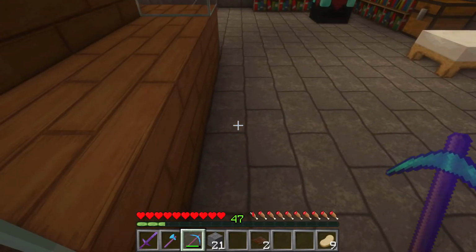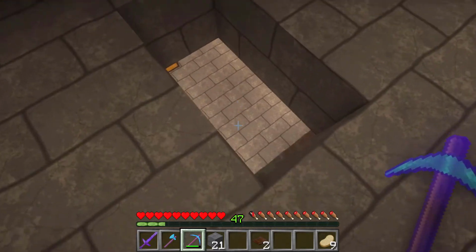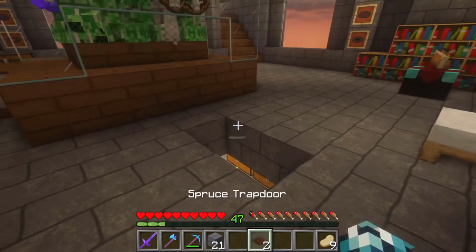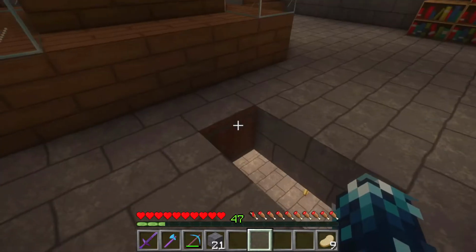So guys, in the center area, you want to go 1, 2, break the second one, break the third one. You want to break those out. There's 2 of them down there, and I'm going to need them. You break those out, take your trap door, place one here, and place the other one here, just like that. So you have that effect.